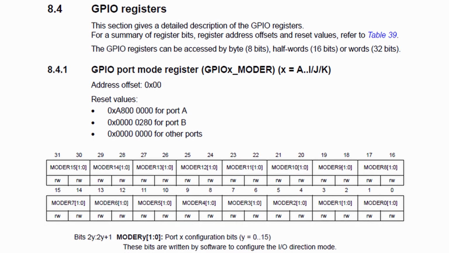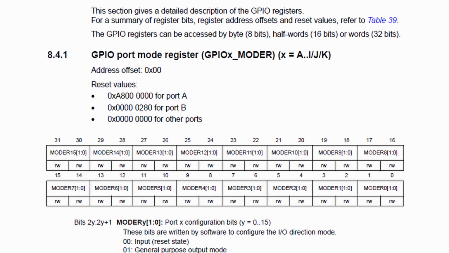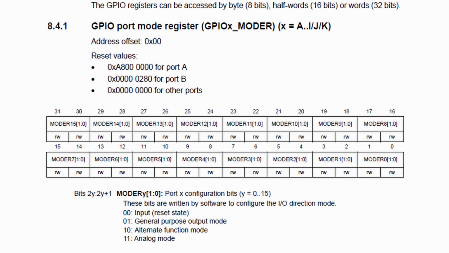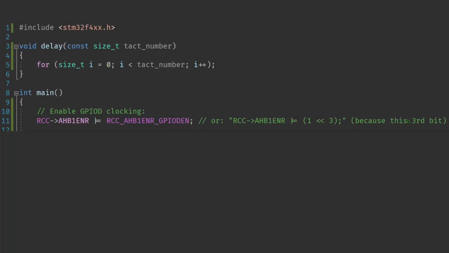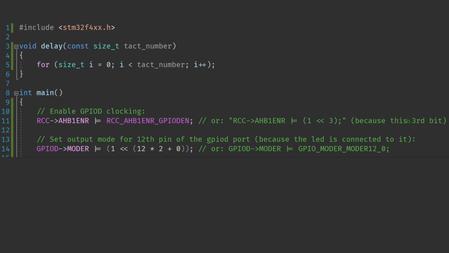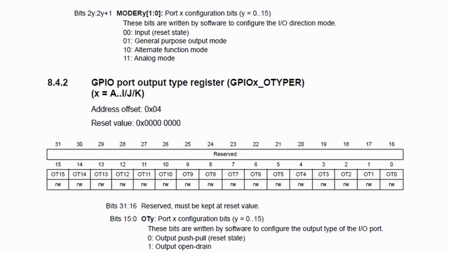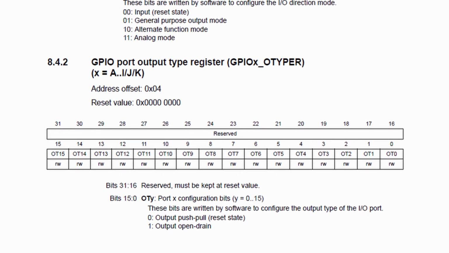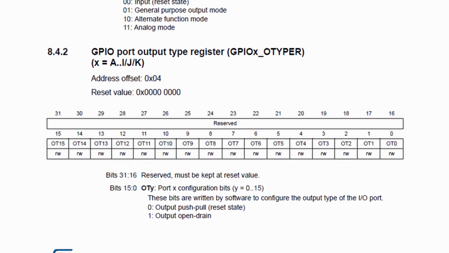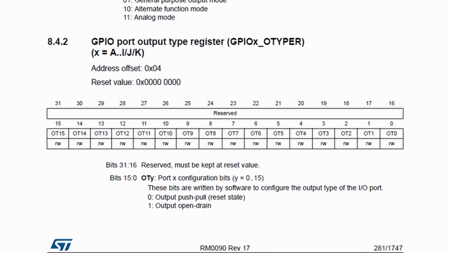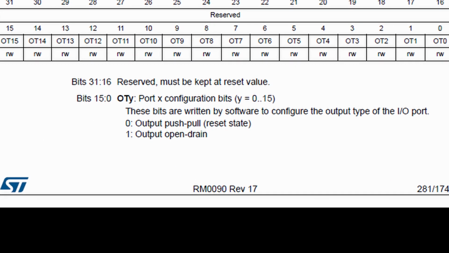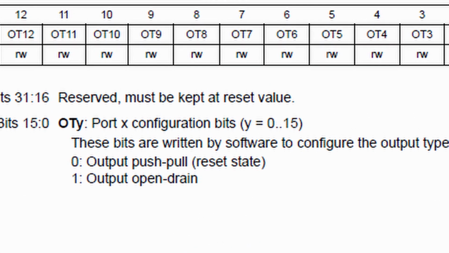The first register, the mode register, is responsible for the pin mode selection, which is configured individually for each pin, which is pretty cool. The possible modes are input, output, analog and alternative function. We'll obviously select the output mode for the 12th pin and write this line. The second register is called OTYPER, the output type register. It allows us to configure the type of the pin structure and use either two transistors or one transistor with resistor. It doesn't matter for us because we are not plugging the pins in parallel, so I leave the default settings.